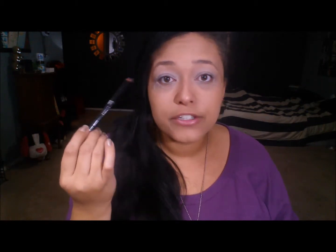Our next step is to go in with an eyeliner I just got in my BoxyCharm — this is my Star Looks glittery blue liner. I'm going to take that and place it on the outer part of my eyelid up into the middle, kind of messy, and then blend it out with my fingertips. Since it's not a super long-lasting staying pencil, it's great for this look because I can smudge it out.